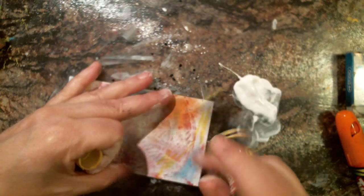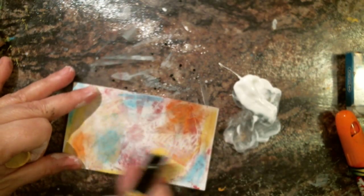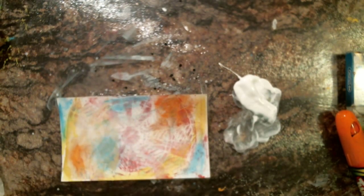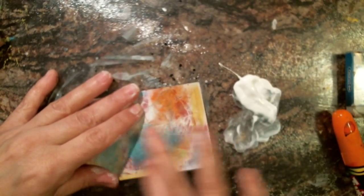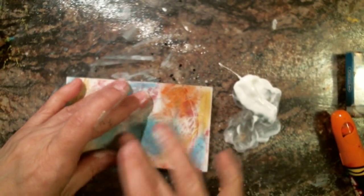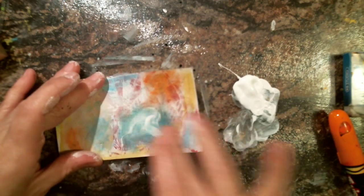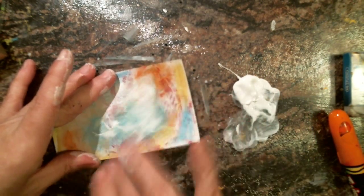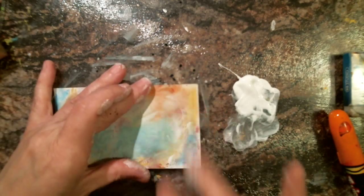Now I'm going to throw some yellow in here. Now I'm going to go and purposely put too much blue on here that I don't want — just to show you guys. So I purposely put way too much blue on there. So what I'm going to do to fix that — I dried that up a bit — but I want to show you guys I could put more white on there to pull back any of the colors that are too much and kind of blend them in again. Gesso is kind of really cool that way — you can always use it to pull things back if it's too much, so you don't have to feel like you have to start all over.